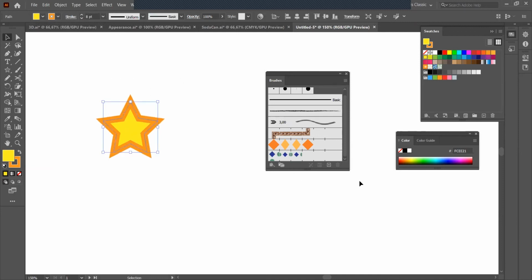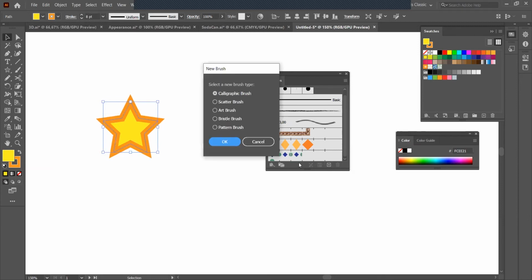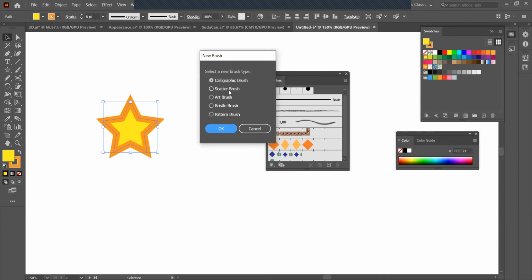Okay. Then click the new brush. Okay. Now you notice scatter brush dia dah available. Scatter brush dengan art brush. Okay, so select scatter brush, click OK.